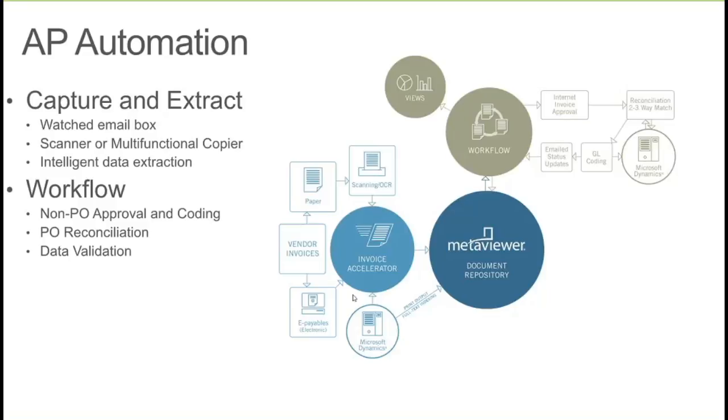Non-purchase order related invoices, they typically get coded. We actually talk to the rules that are in your Dynamics system, so we have access to the chart of accounts and all the rules so that we can only enter valid combinations for those approvals and codings. Once all that's been done, we're going to use that web service to push and create the transaction in Dynamics, so now you don't have to key that information in. And then we link back to that document in the system as well.